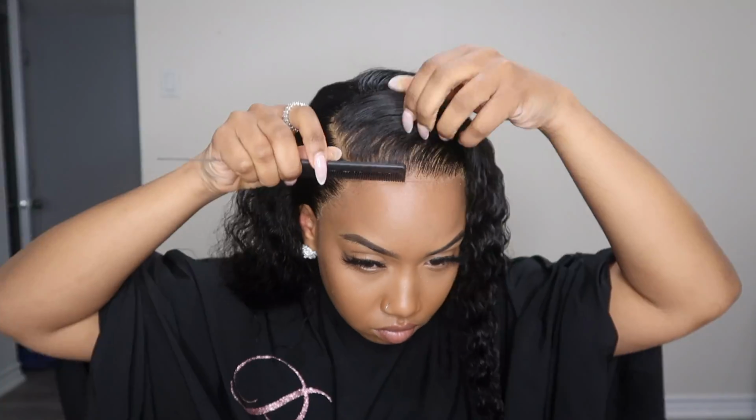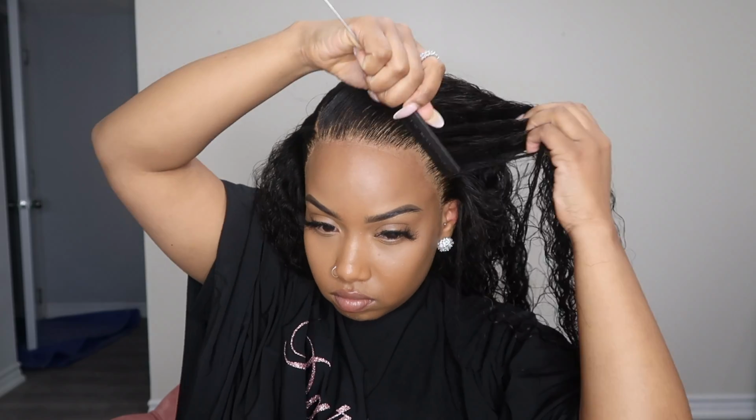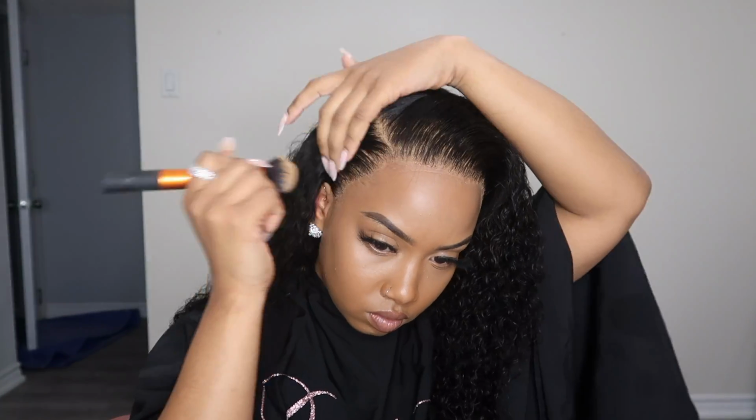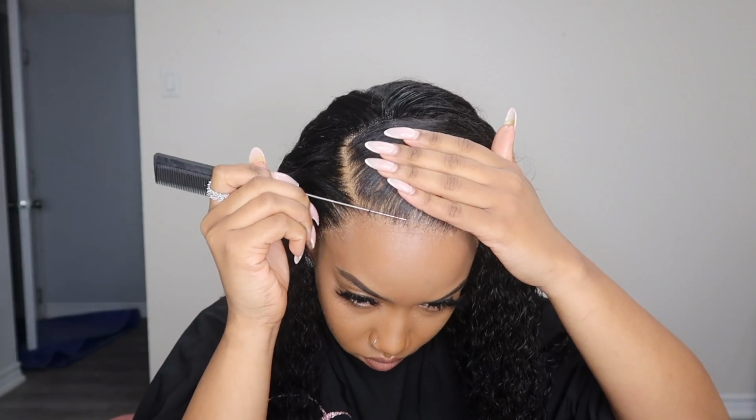So once I remove the band, I'm going to comb out my hairline just because it's a bit stiff. And I am using what I had on the brush, and I am just brushing it on to my hairline.